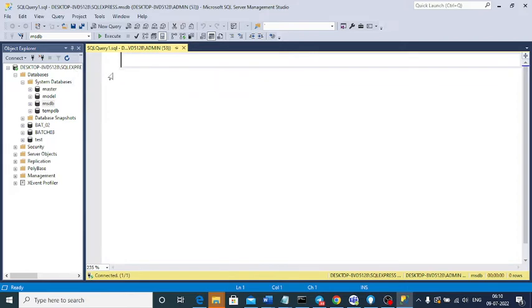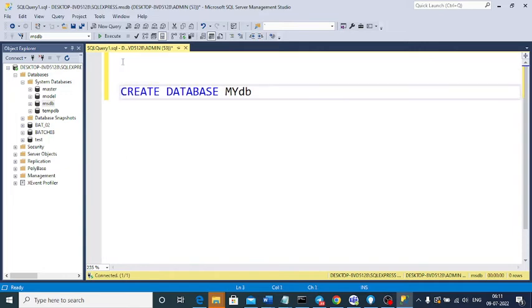To create a database, the command is create database, then the database name, MindDB. So I'll write create database MindDB. See guys, it really doesn't matter whether you write in capital letters or small letters.